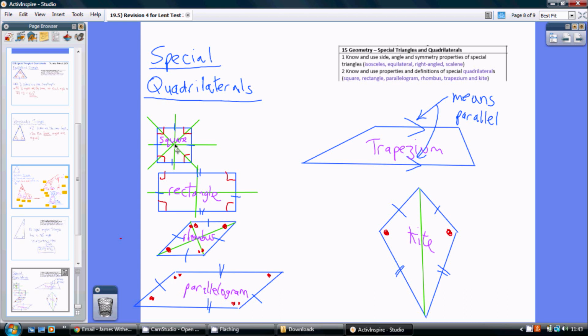So it's basically like a square that's been squished over. And then with a parallelogram, that's sort of a rhombus but all 4 sides aren't the same length. Now a trapezium just means you've got a pair of parallel sides and 2 that aren't parallel. And then a kite is quite an obvious one, really, because we all know what a traditional kite looks like. So it would be great if you could just copy those out, please, into your revision notes.